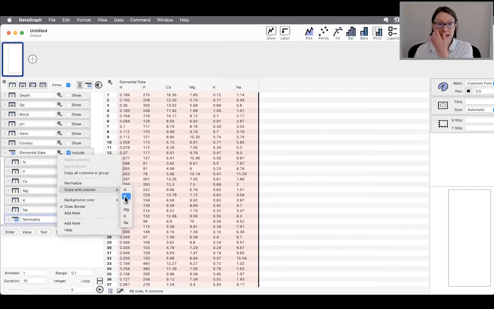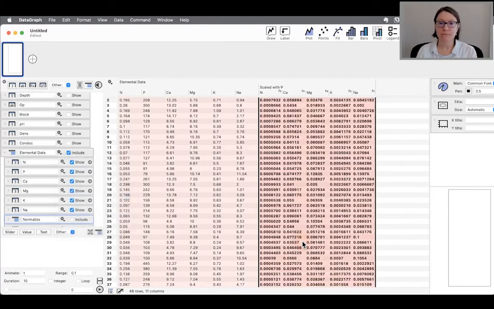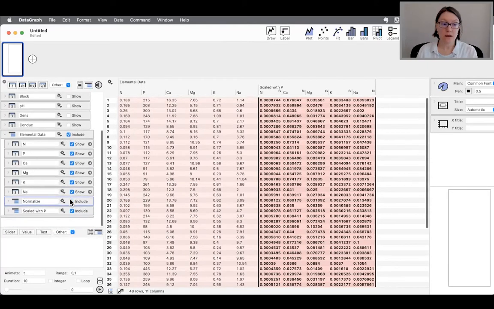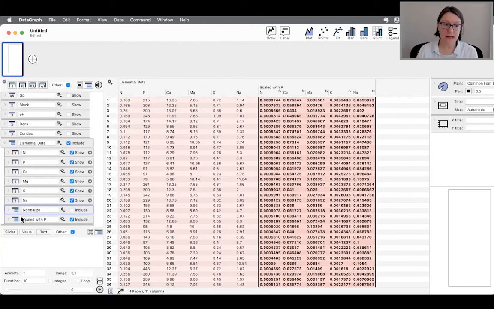So if I want to scale based on phosphorus to have a ratio between these different elements, I can just click that. And what it does is it now creates another group. So it's staying nested within this overall group. And the group name shows you that it's scaled, and it gives you the name of the column that is being used to scale it.